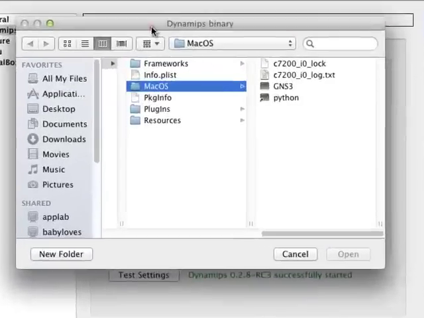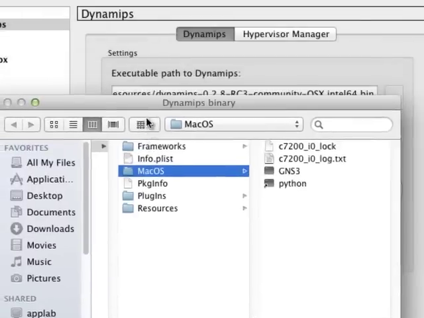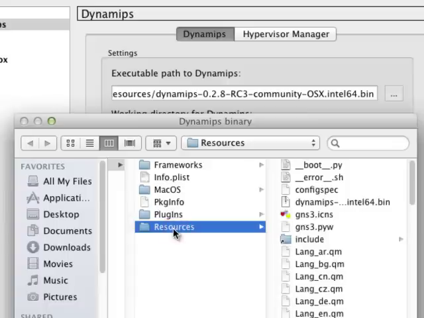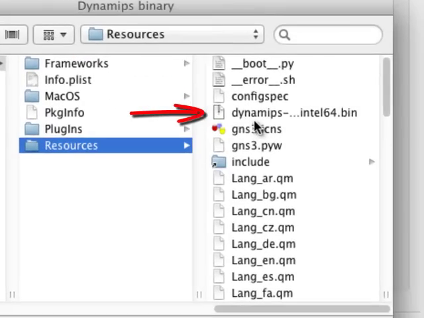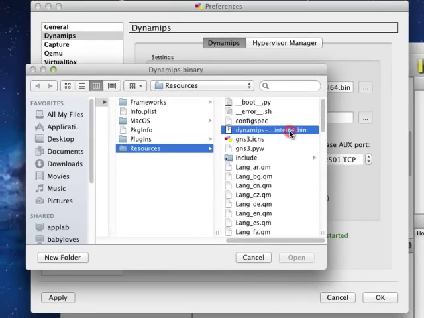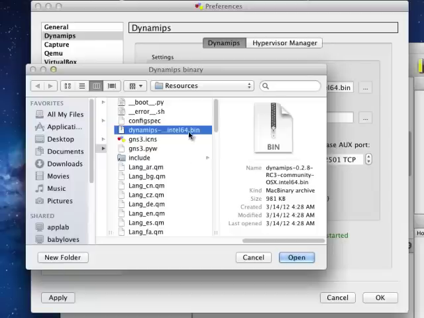Okay, so the file we are looking for is here, Dynamips 0.2.8 RC3 community AS6 Intel 64. So let's find this file here. As you can see, here we are, Dynamips Intel 64.bin. Select that file and click on open.